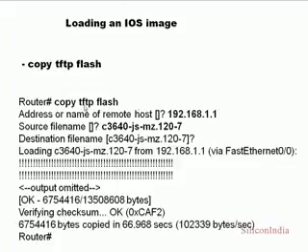Copy TFTP flash, left is the source, right is the destination. So if you give TFTP as the source, you have to provide the IP address. You can give the IP address and then the source file, what file in that TFTP server it has to copy to the flash, and then the destination file name. And if you enter, it will copy and it will tell you how many bytes have been copied and what is the total memory in the flash and how many bytes have been occupied. It will show up.